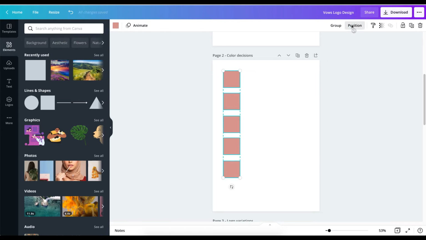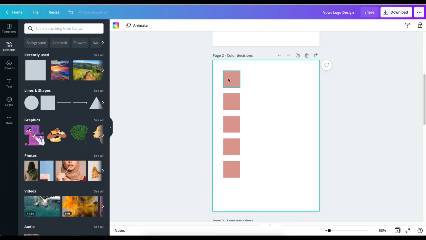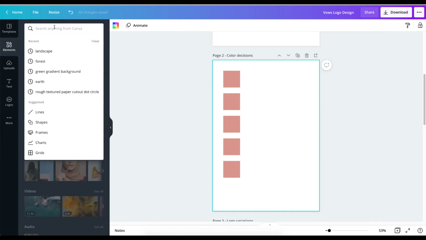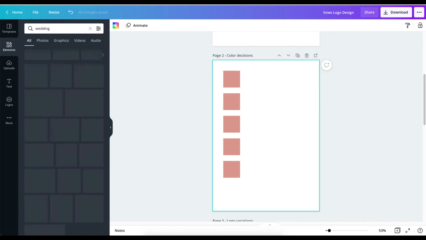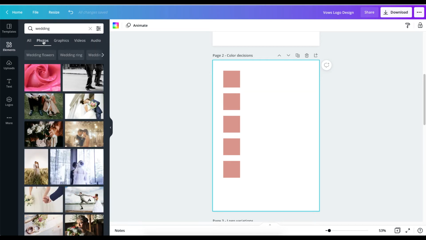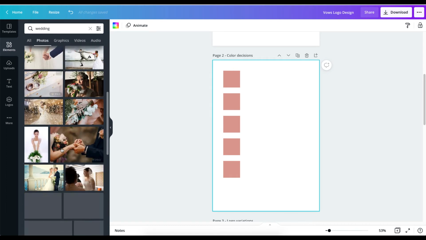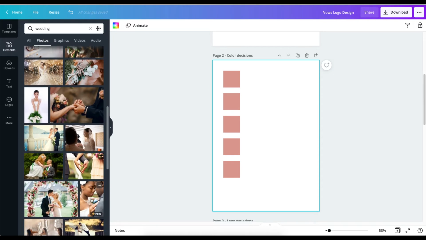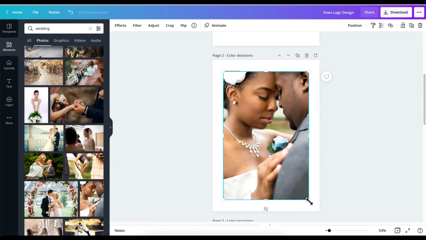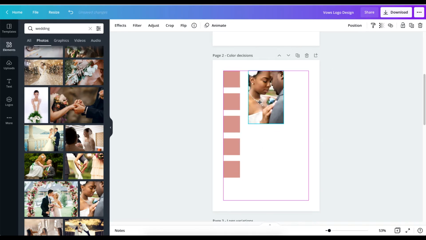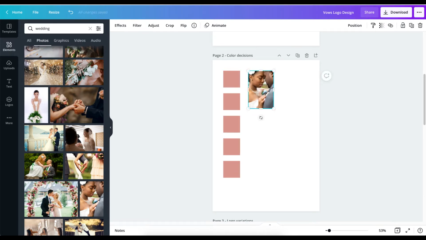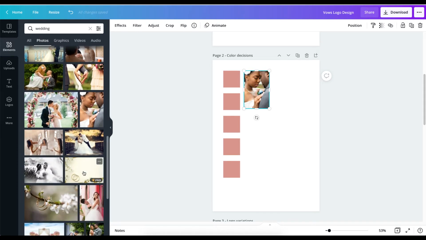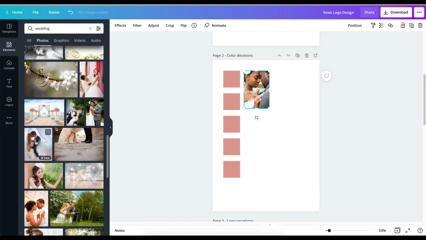So all of these boxes, I'm just going to make sure that they have different colors. So to do that, I'm going to go here and I'm going to search for wedding. Now I'm going to search for wedding on the photo, and you can see a lot of wedding photos here. Now because what we want to do is more like a brown stuff and terracotta and yellow kind of thing, so I'm just going to decide on some of these. These are photos we're also going to use for our mood board as well. So I just got one right there, and I also got another one here.